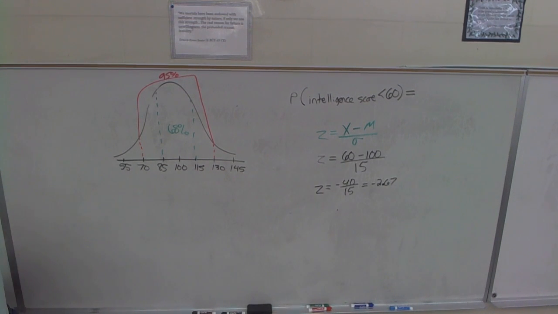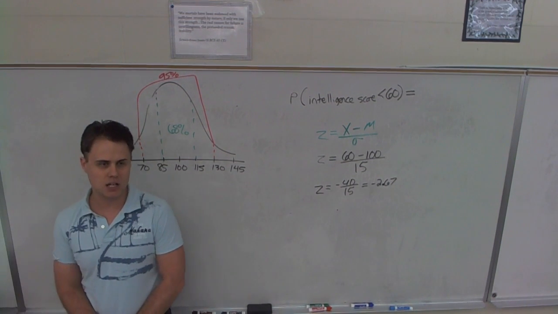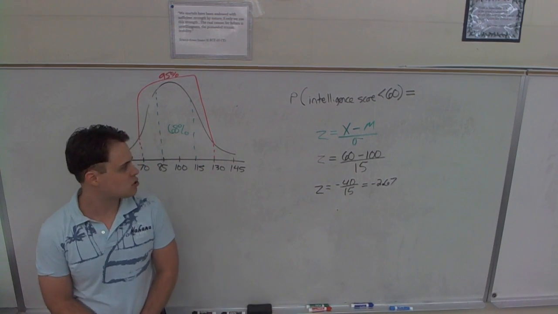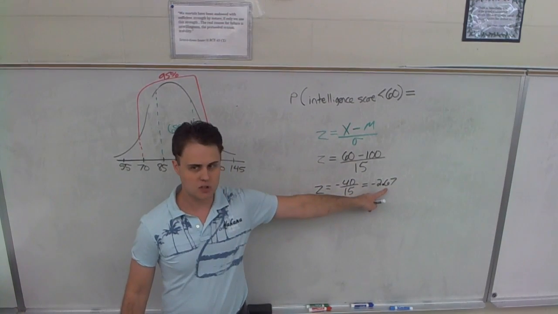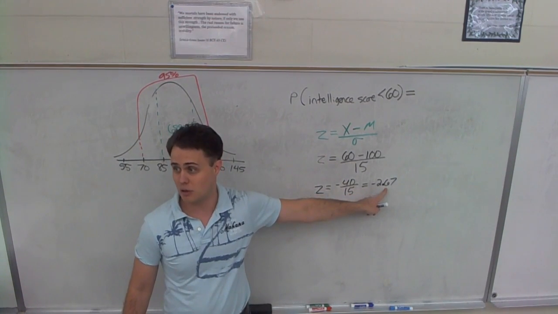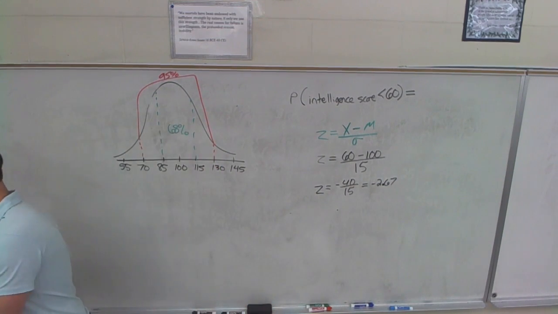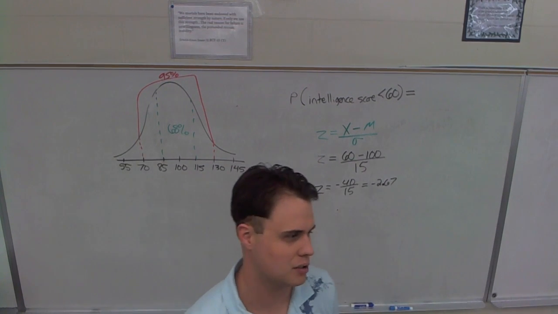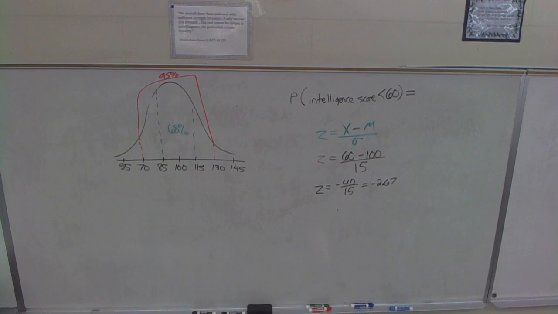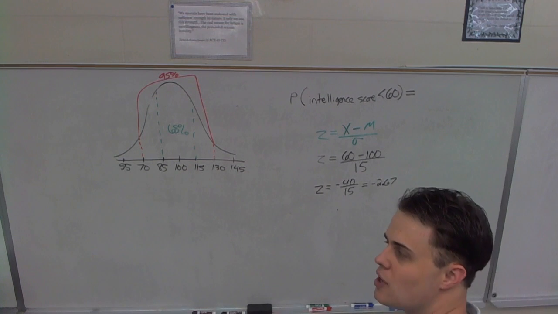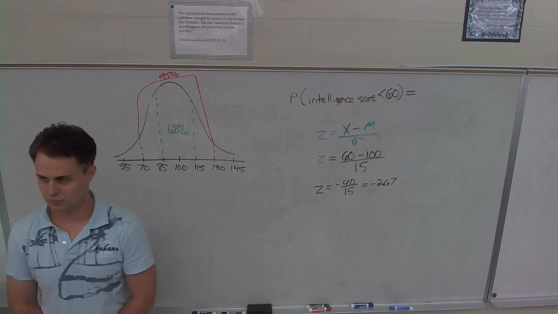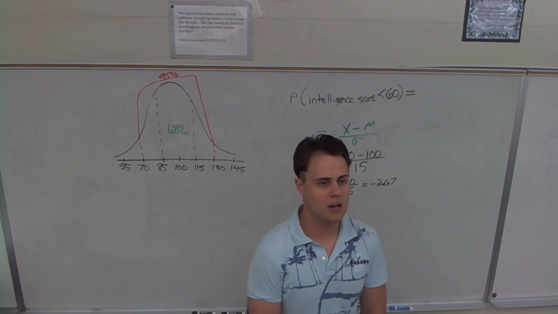So look for page A18. And I want you guys to try to figure out this table a little bit today. So try to find a Z-score of negative 2 point. You're going to see you have to round this to negative 2.7. In the back of your book. Oh, it might be different on yours. Sorry, I have a teacher's edition. You should see a Z curve. It is A78, sorry. A78 in the back of your book.